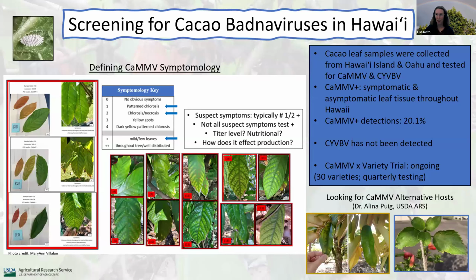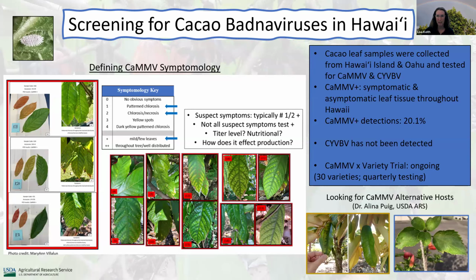Okay, deep breath. Next host, cacao. The industry is really going gangbusters. Of course, the more that's planted, the more problems, you start to see various diseases. We do have certain things here in Hawaii. There are far worse things elsewhere in the world. Some are viruses, and it was unknown if viruses existed in Hawaii in cacao.